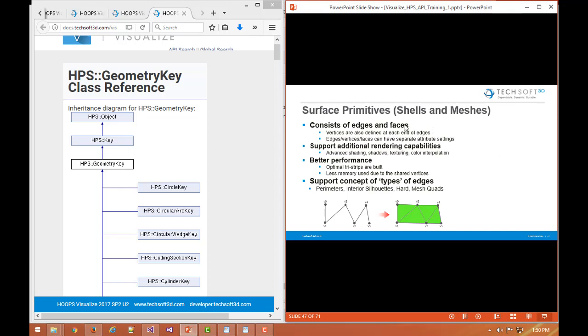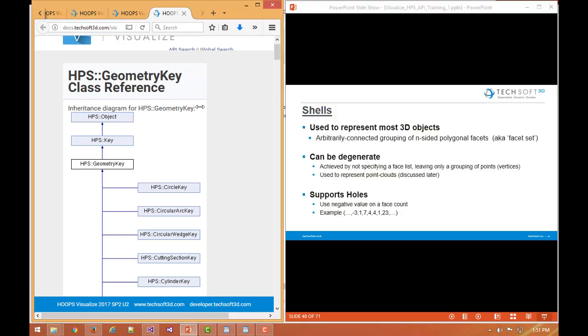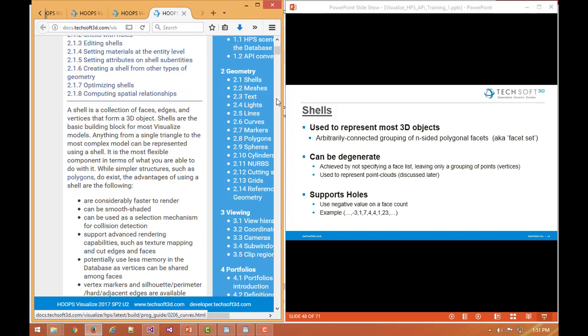These surface primitives are the only ones that support advanced rendering capabilities because they basically define an array of points and a connectivity of defining the actual faces. So shadows, texturing, multi-texturing, bump mapping, advanced different types of shading capabilities. And they also support different types of edges. So we can have perimeters, silhouettes, et cetera, and we can jump into some of these here.